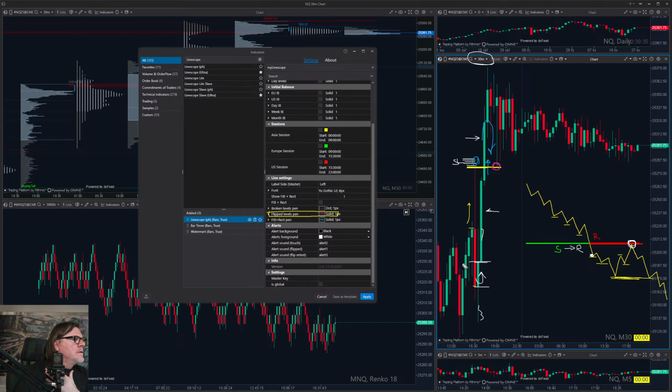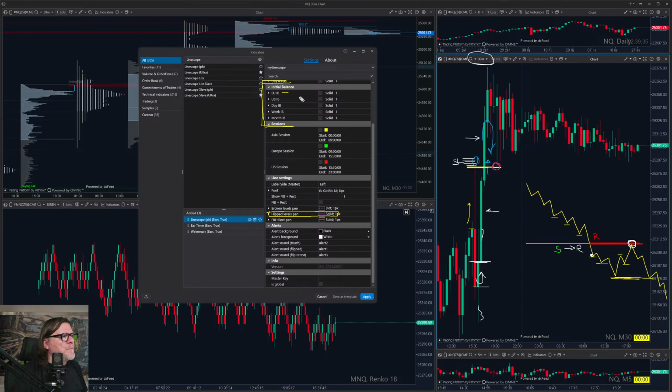And then we have sessions. We have initial balances. Initial balance, I'm not going to spend too much time with that. Initial balance is a great phenomenon. It's part of the Linescope subscription version.